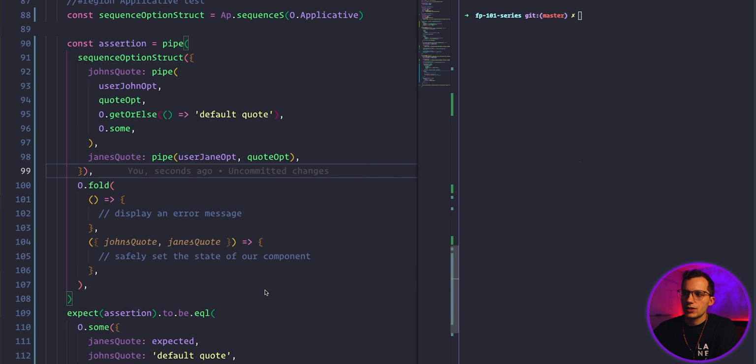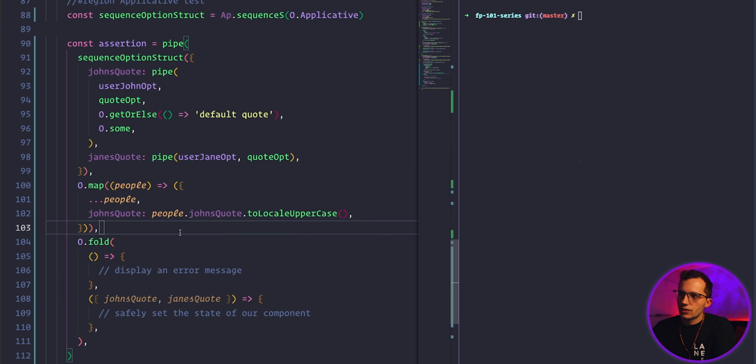All right, now for good measure here, I want to go ahead and pull in a mapping operation. And I want to show you that what we're doing is we're passing in people, which is the object here, and we're going to spread it in because we don't want to touch Jane's quote in any way. All that we want to do is uppercase John's quote.